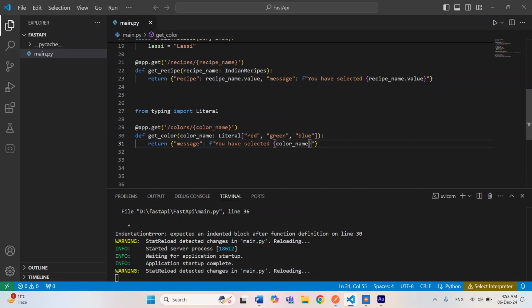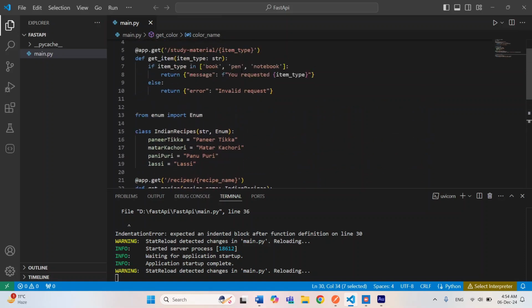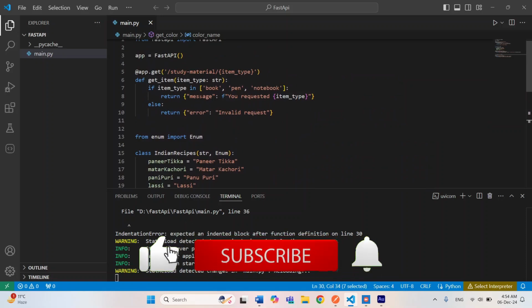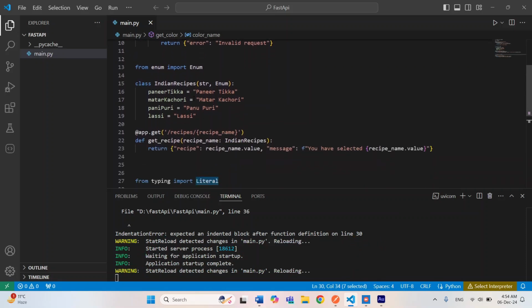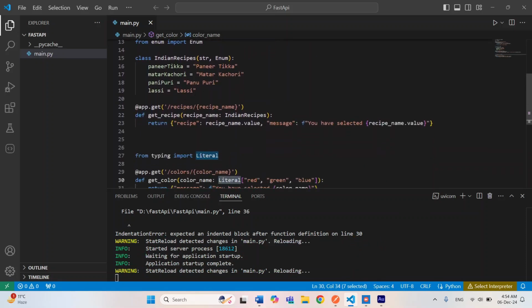So here you can see we are using literal, and this literal defines that we can get only red, green and blue. So let's test this third one, and then we will go to the documentation side and see why this first one is not recommended, although you can use and it has no any issue, but why this first one is not recommended, and you can use this second and third way.